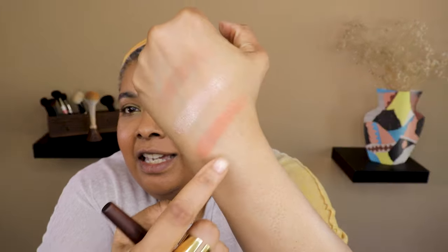Again, the formula, I'm getting it. Very pretty. I like a coral. I think this year I'm going to, did I show you the swatch? Let me stop mid-go just in case. Here it is here. Beautiful, beautiful shade. Really, really pretty color. If I showed it to you, this would be edited out, so you won't be seeing this part. Back to these cheeks.